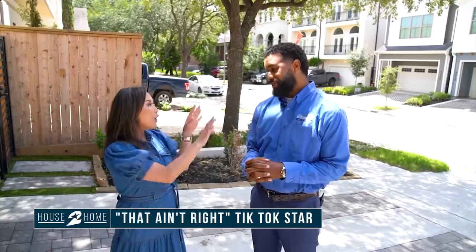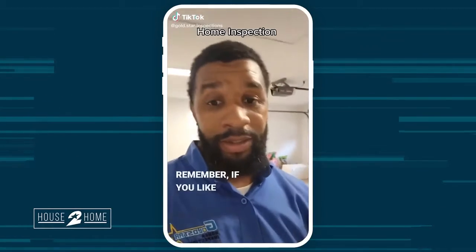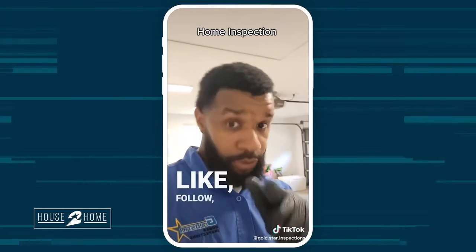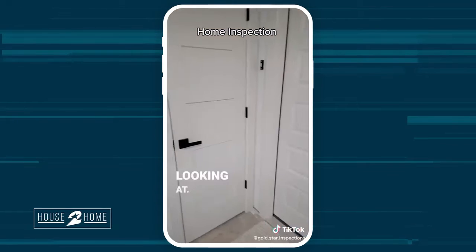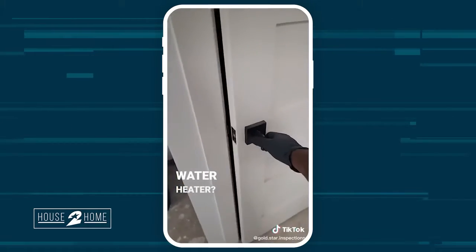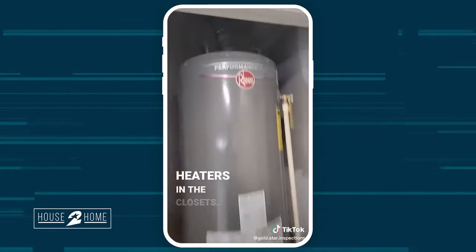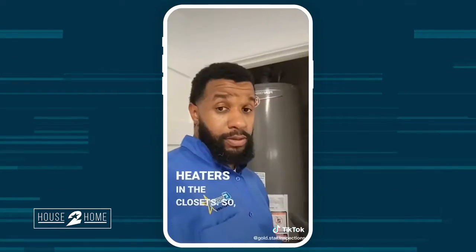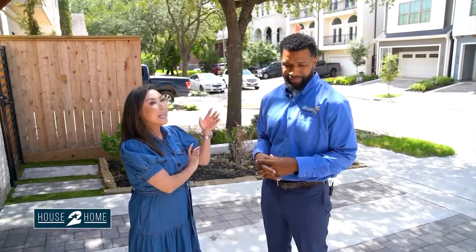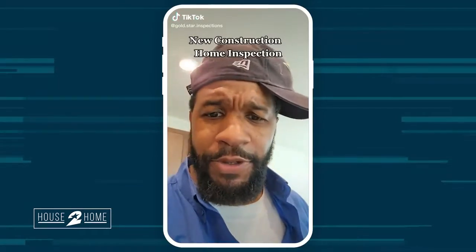So you go through all these things that people are buying these homes and it's just a mess. Right. It's new construction, all types, and basically it's showing what we find as inspectors during inspection. A lot of people don't know what we do or what we find. And it's like, wow, that's there, really? He cleans up well, but he's got the cap on, he's being real. You keep it real and it's hilarious, so you gotta follow him.